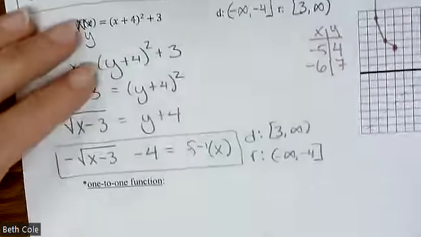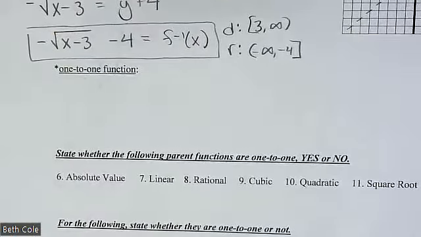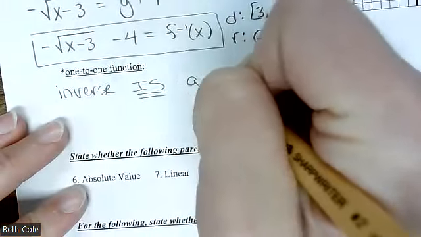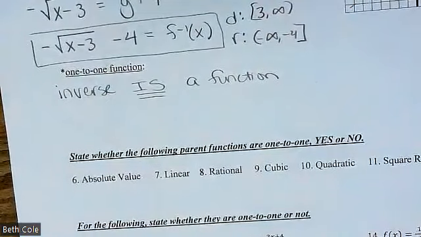All right, so the last thing that we're going to look at is what a one-to-one function is. A one-to-one function means that your inverse is a function. You won't have to cut the graph in half like we were just doing. So all these ones where you could only do half at a time and you had to worry about, do I want the positive half or the negative half? If your function is one-to-one, you don't have to worry about any of that. It's just good. Do you get what I'm saying? It's just good if it's one-to-one.